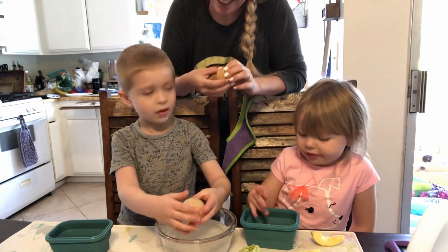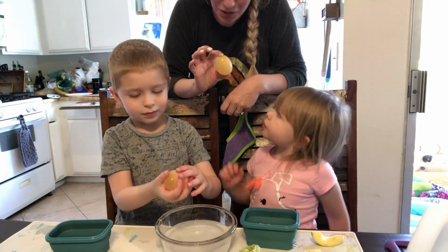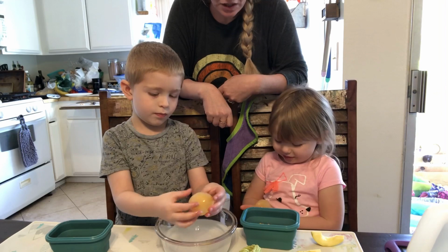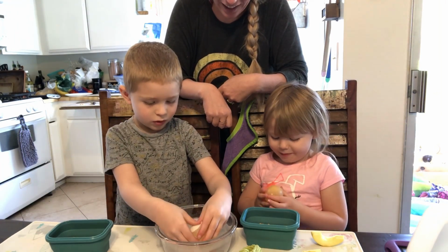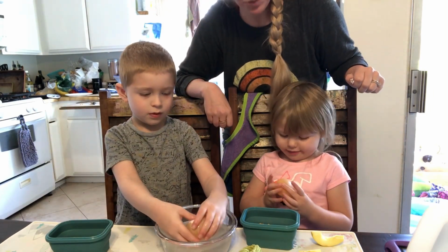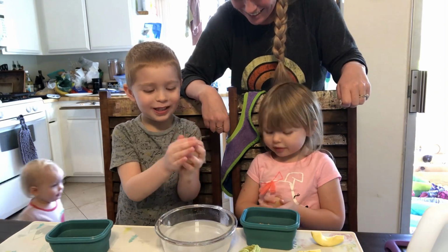How are you guys doing? I'm good. You good? Almost done with mine. Isn't that so cool? So now it doesn't look white at all. What color does it look? Red. Gray? I think it looks a little orange. A little orange, yeah. And very bouncy. It's quite bouncy. When Hunter gets done with his, we're going to test them out a little bit, see how bouncy they actually are. Ooh, it's pretty squishy.